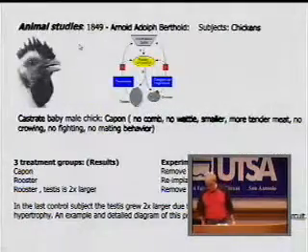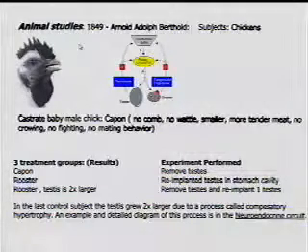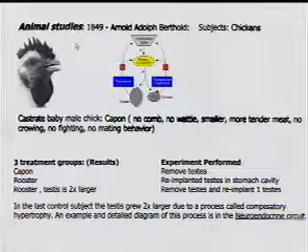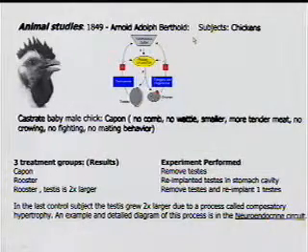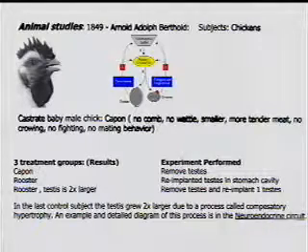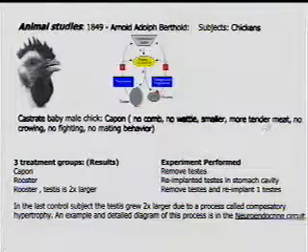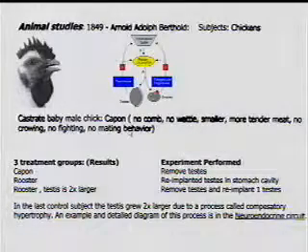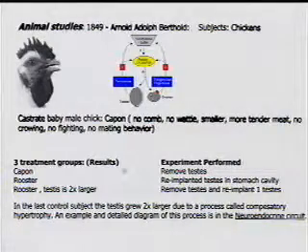So we continue with these questions about extirpation because I want to take you to a few images where you have to make an educated guess and predict where the interruption might have occurred. So in certain animal studies in the early 1800s, Arnold Berthold studied chickens and castrated the baby male chicks, producing the capon that had no comb, no wattle. It was smaller, more tender meat, no crowing, no fighting, no mating behavior. So obviously this is a better way to generate commercial chickens.